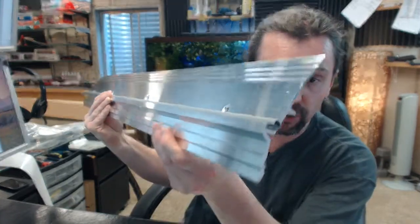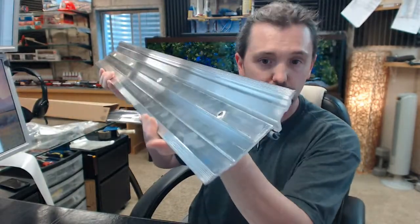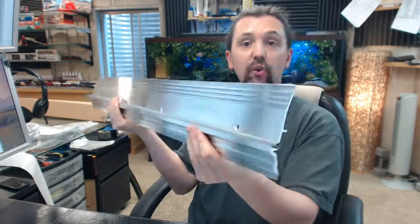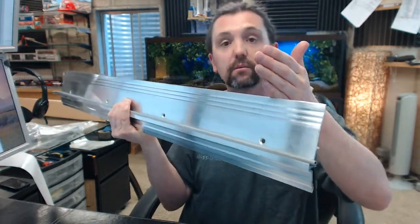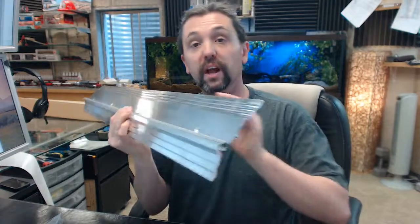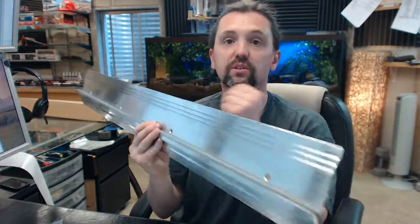If you have need for a custom length, by all means let us know by ordering the next longest piece or pieces and indicate in the comment field what length you'd like for us to cut the material back to. The reasoning is if you had to take this 36-inch piece and cut it down to say 32 inches, you'd likely eliminate that countersink there for the screw. And the screws are included. Typical zinc coated number 10, 1.5 inch or so flathead wood screw. So if you order a custom length, we'll not only locate that first countersink at the proper distance from the edge, but the proper center to center as well.